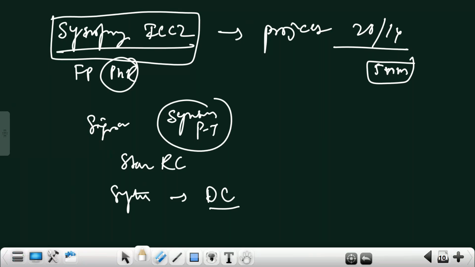In which month we can expect the placement process? So you can calculate, starting from the basics, which is 2.5 months, then comes 4 to 5 months, let's say. So overall, you can calculate and approximately you can say that it is 6 to 7 months. So if you start from this batch, after 6 to 7 months, you will start getting the placement opportunities.